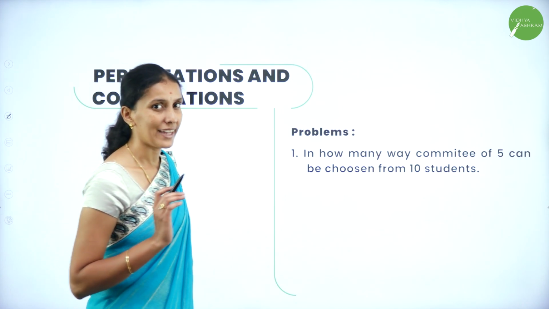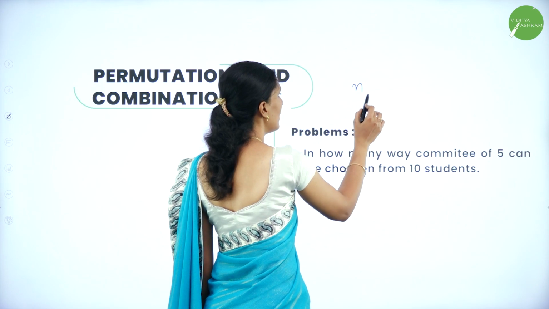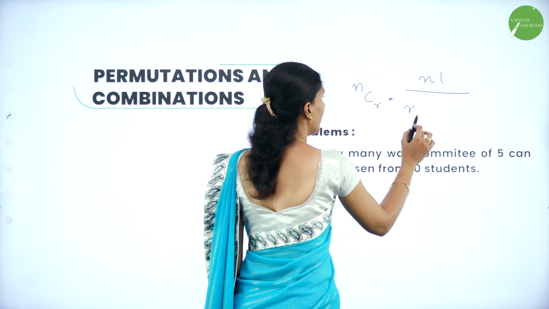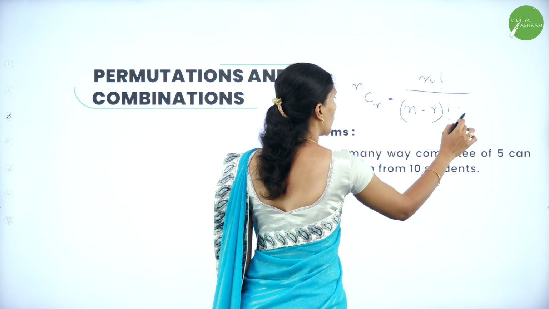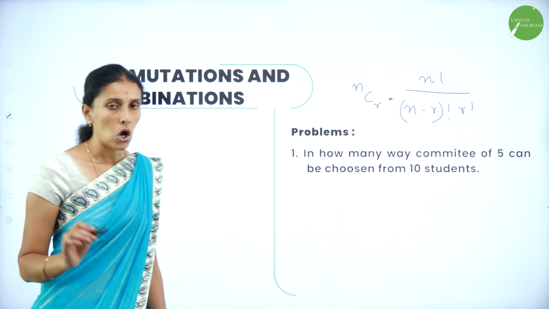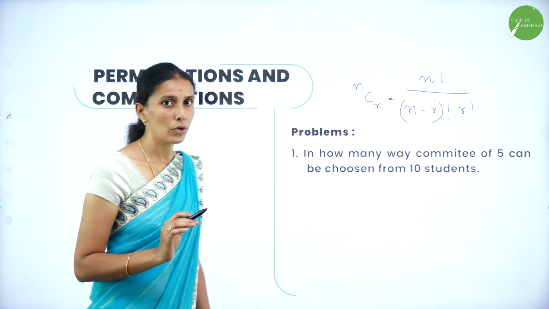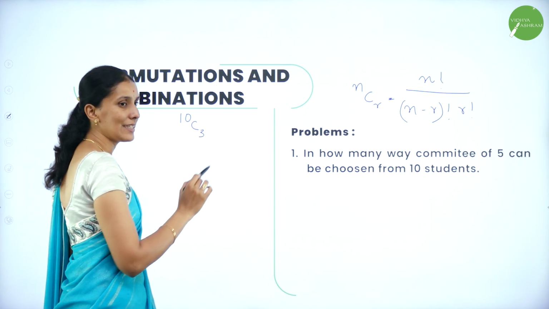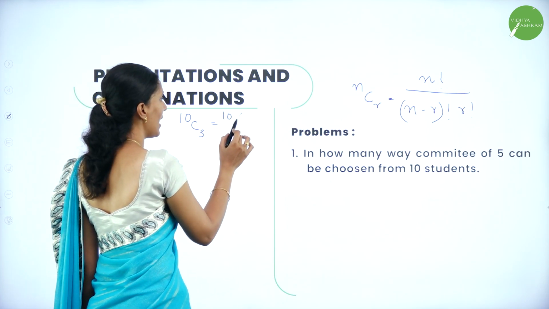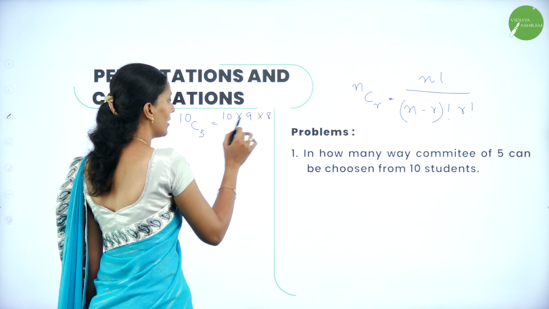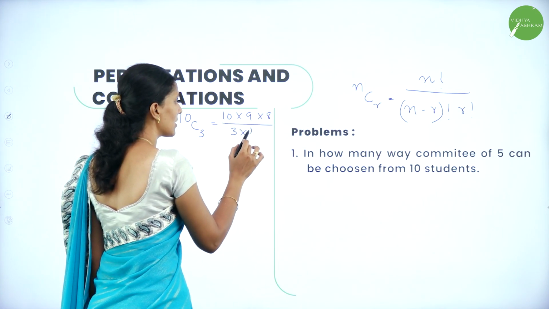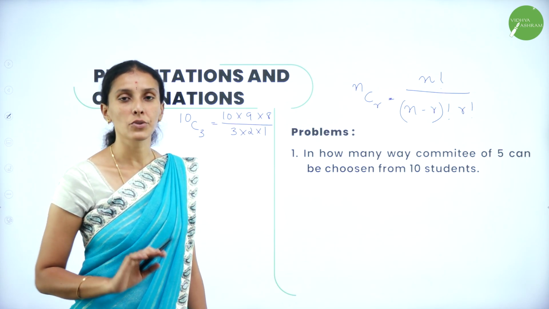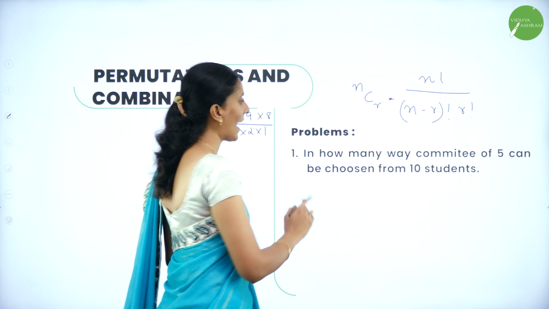Remember the formula of nCr. nCr is n factorial divided by (n minus r) factorial into r factorial. Also remember the shortcut which I told you before: suppose you have 10C3, then just write the 3 factors, 10 into 9 into 8, and divide by 3 factorial, that is 3 into 2 into 1. The 1 you can write or neglect because the product will be the same. So now let me calculate this.